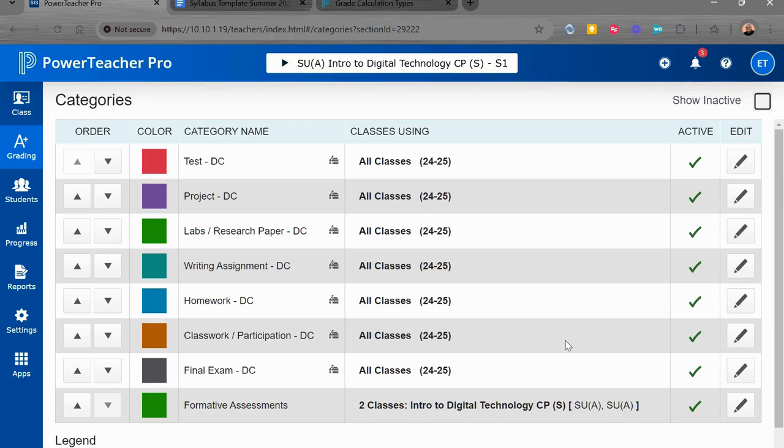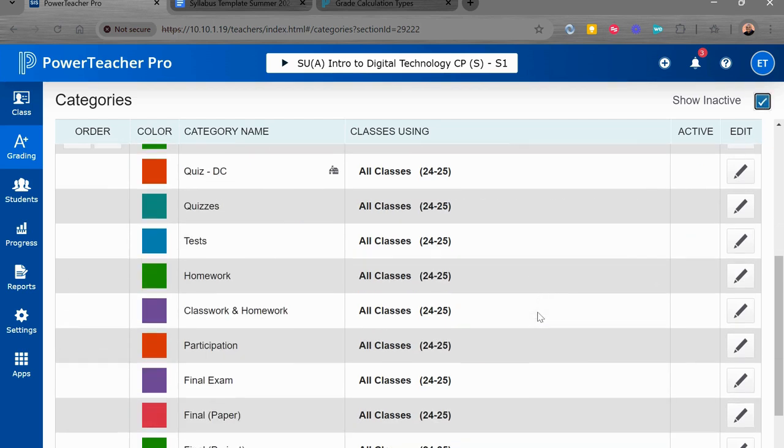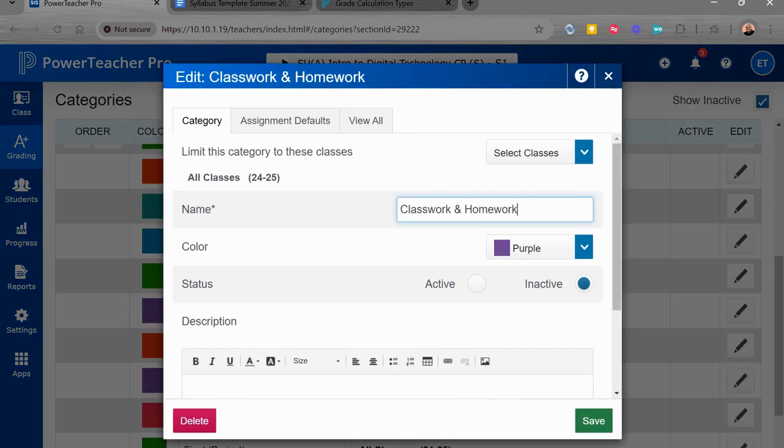Okay, so I am going to use the final exam. Also, I'd like to note here, you can change the name of any category that you create as well.